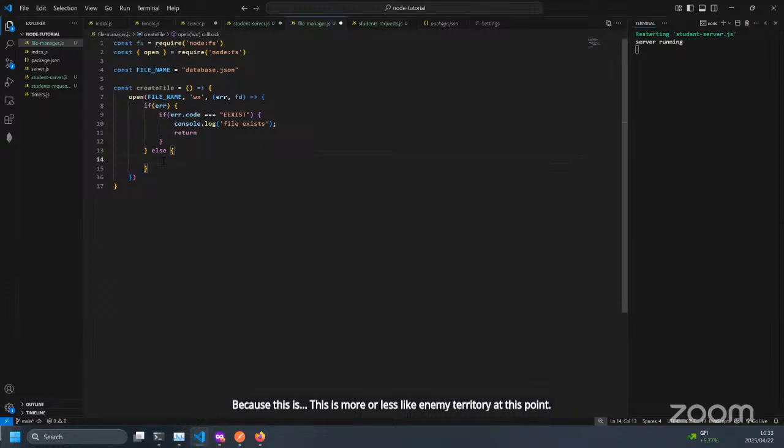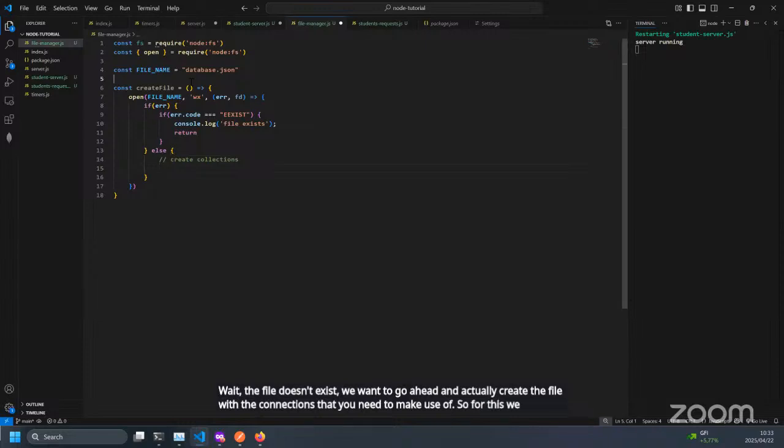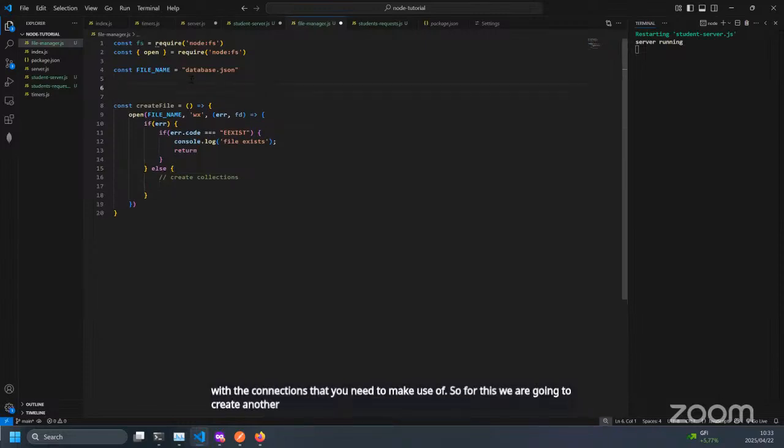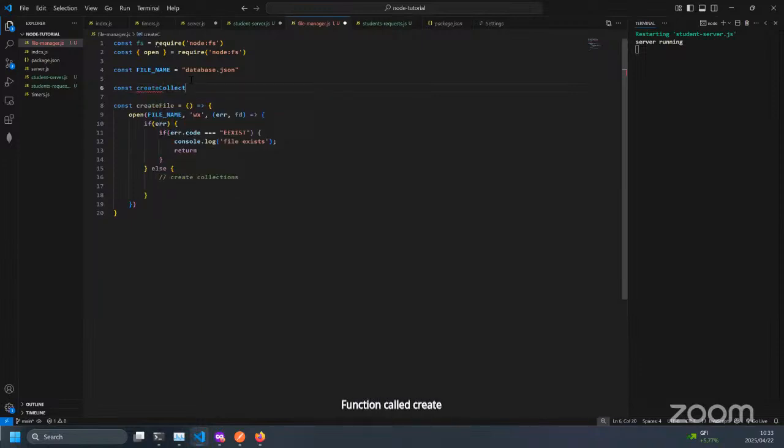We are going to now, if the file does not exist, we actually want to go ahead and wait. If the file doesn't exist, we want to go ahead and create the file with the collections that we need to make use of. So for this, we are going to create another function called create collections.